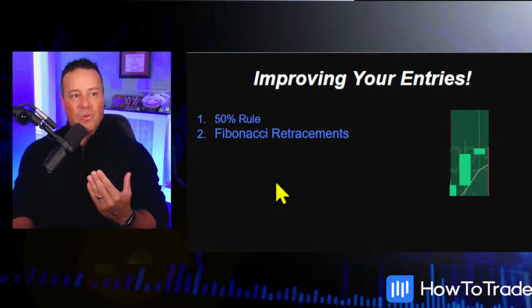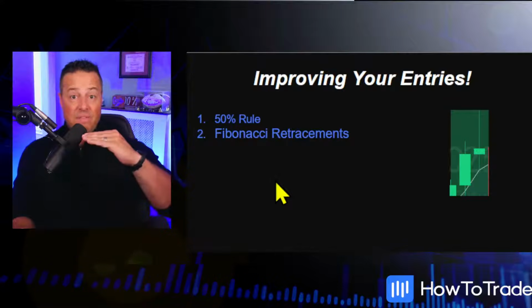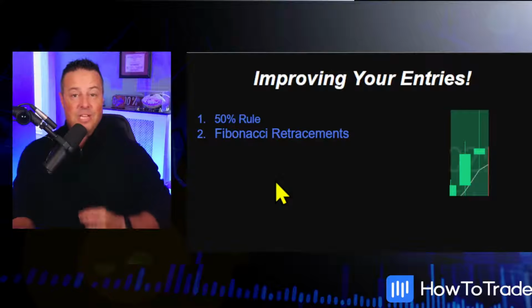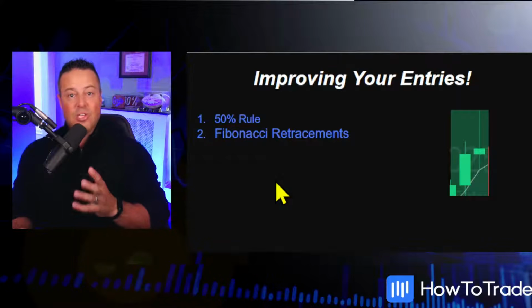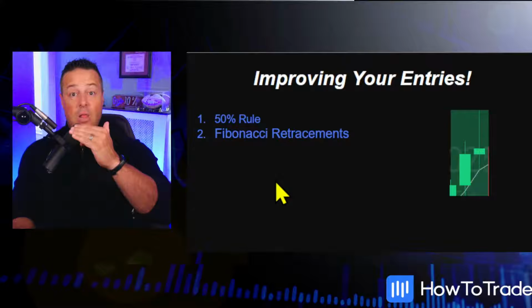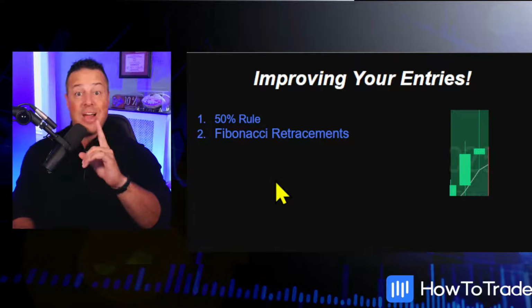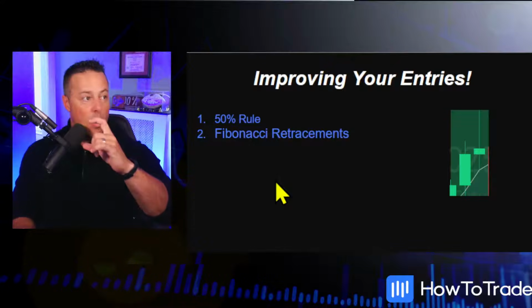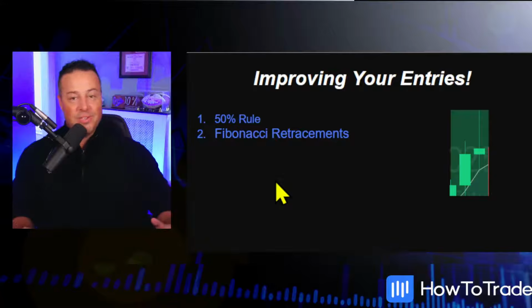The 50% rule is not as dynamic. It's going to be the 50% mark of your ORB. I'm going to show you that in a second. Fibonacci retracements, though, are all the way dynamic. They show you exactly where to buy or sell on pullbacks according to what's happened to price action in relationship to our ORB. I think these are two pretty good ways that you can streamline your ORB strategy.